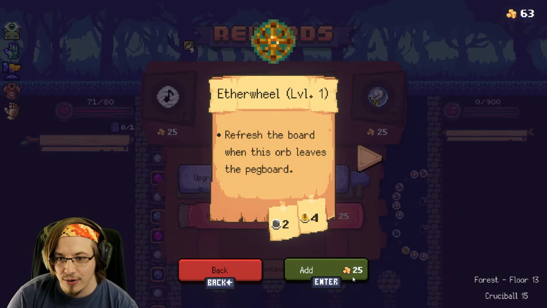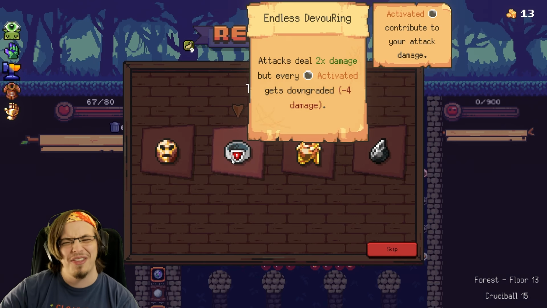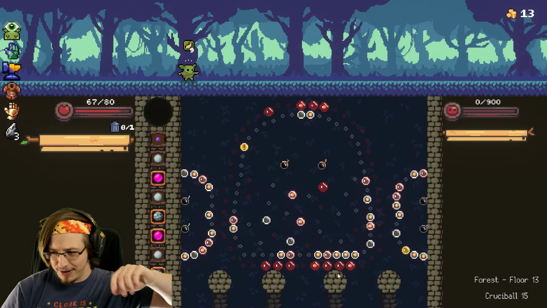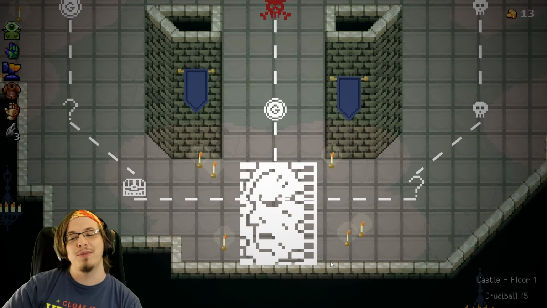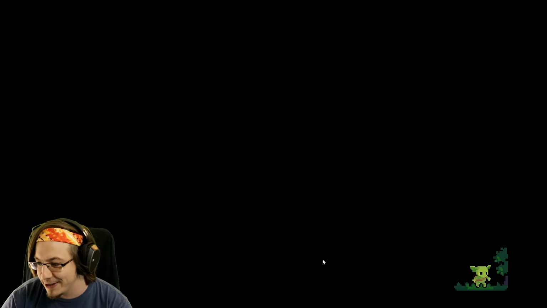Glad we took that. I'm going to go ahead and take Etherwheel 2 because we haven't solved our refresh situation. Already get that to level 3. Oh, there's that freaking downgrade thing. We're not taking that. I'll go ahead and take Kinetic Meteorite. Oh, Kinetic Meteorite, that's the bounce thing. Okay, this is the ultimate bounce build. That's what this is. We got Kinetic Meteorite. That's the bouncy thing here.